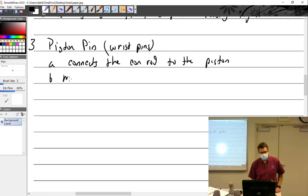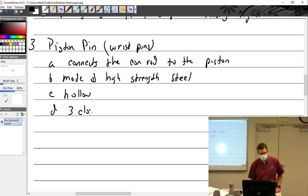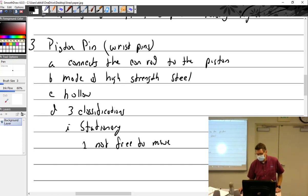All right, made of high strength steel. They are hollow. Three classifications. We have the stationary, which means not free to move, and locked to the piston pin boss.